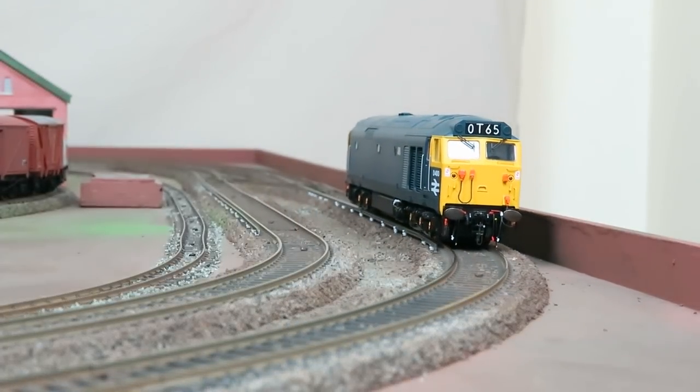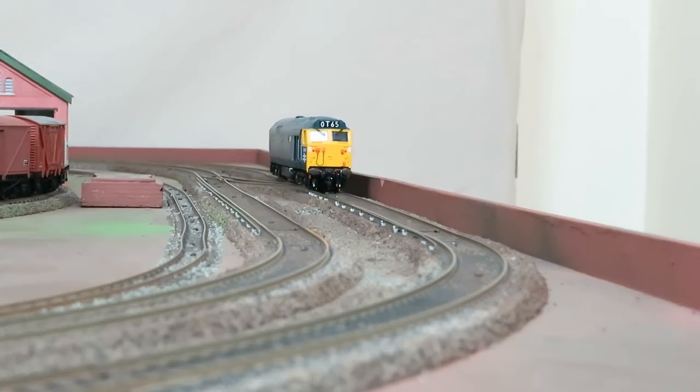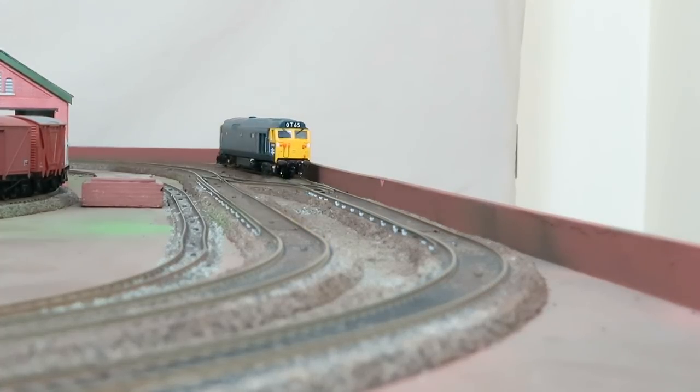So as you can see, D400 runs very smoothly indeed, no problem over points and extremely quiet.